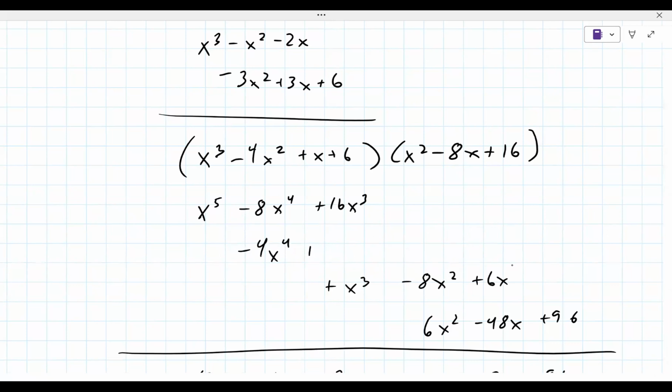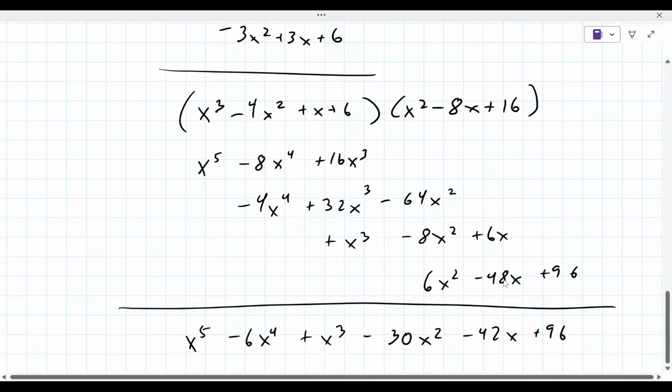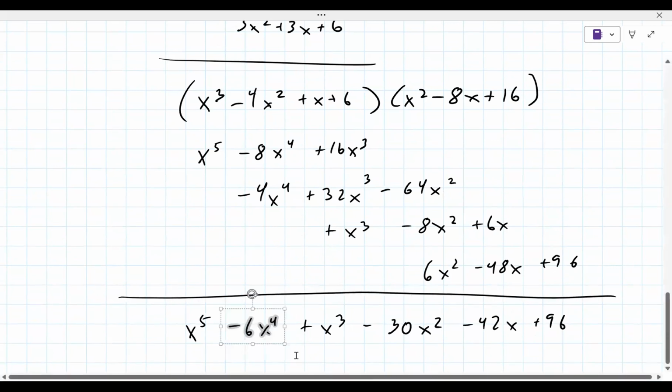All right, let's try that one. Minus 4x to the 4th plus 32x cubed minus 64x squared. All right, and so does that do it? That becomes minus 12x squared, 12x to the 4th. 48, 49. Yep, that probably is it. 49x cubed. And then, yep, that's correct now. And then minus, uh-oh, another error in here. So where does that come from? X cubed, so 6x squared minus 48x.